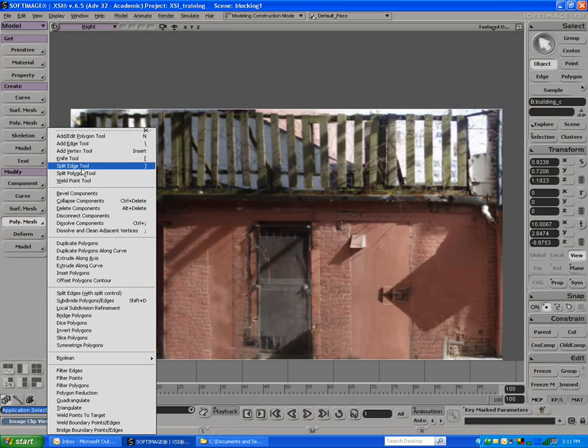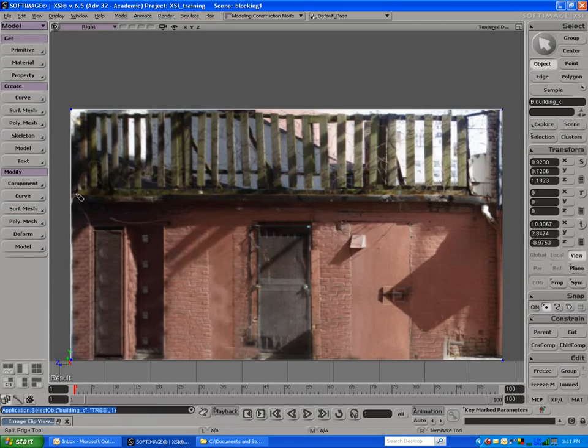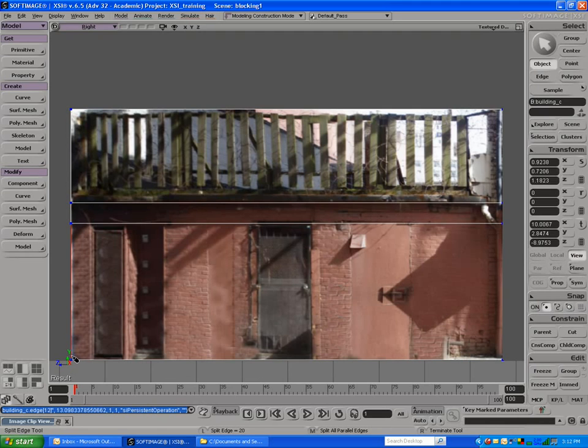We're going to start with a split edge tool, where you can just use a middle mouse and split all the way across, or left mouse just split once. The left mouse will just add a vertex on the edge. Middle mouse will actually add an entire edge loop, and you can see how you can split all the way across to create an edge loop. So it's a very quick and easy way to split your object up.